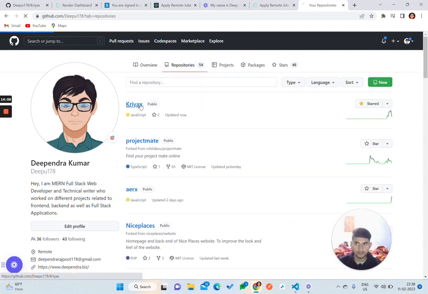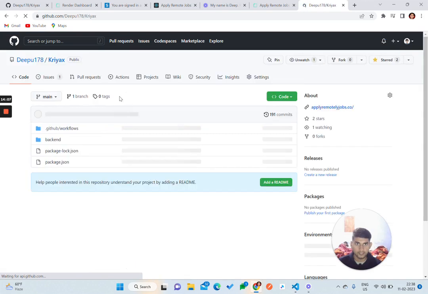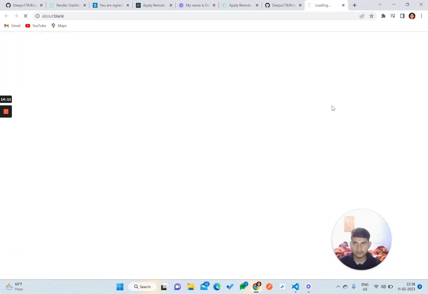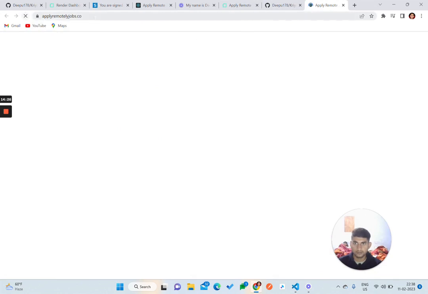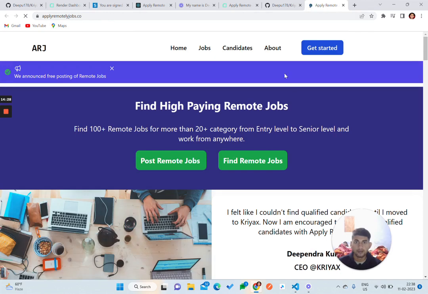Yeah, I think there is some error, so go to find remote jobs. Yeah, you can see there are a lot of jobs that are fetched from the backend and the MongoDB database.